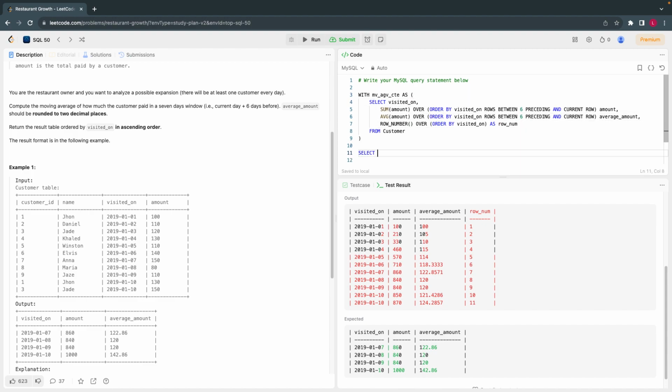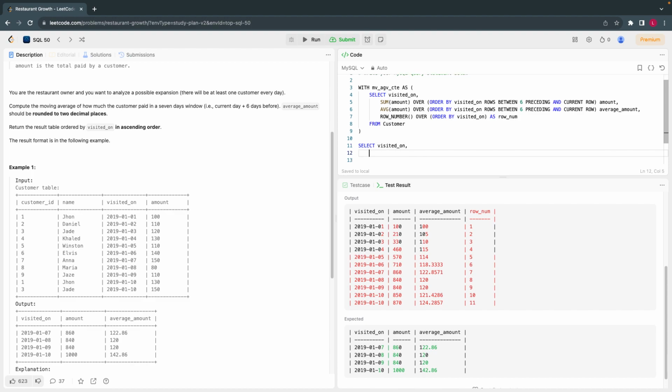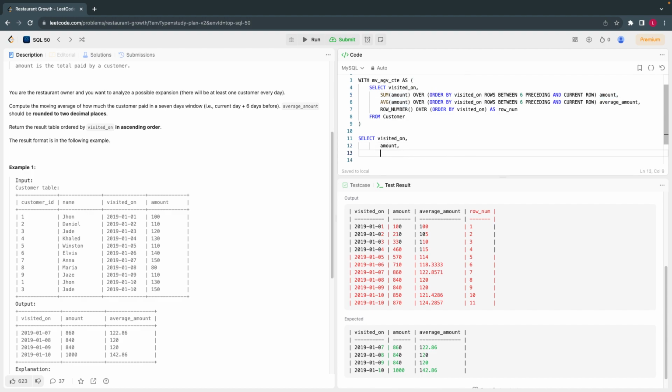What I'll do is select visited number, visited on, and I think almost we have solved it. You can say 70% of the problem is solved. Amount, keep doing along with me.